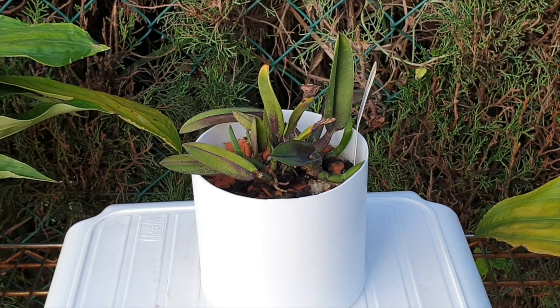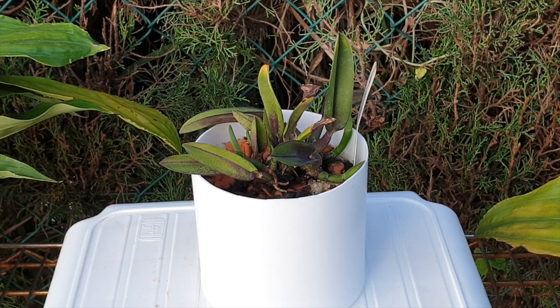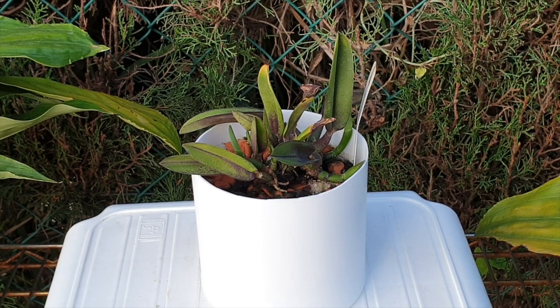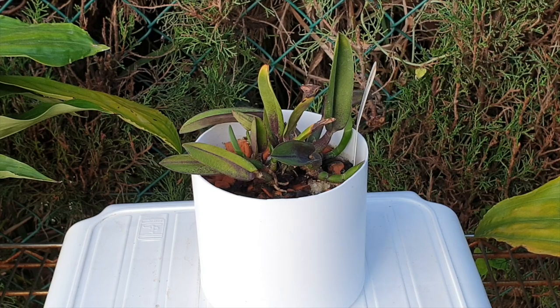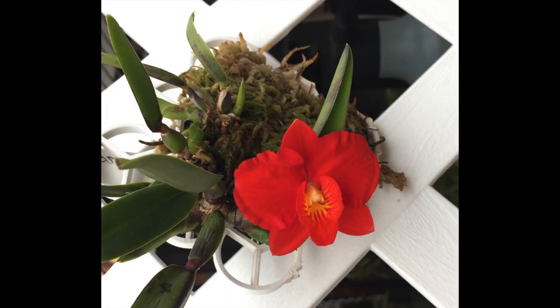I love this little orchid. I love the fact that the blooms give me the feeling like I've got a Masdevallia Ignea in my collection, and they are so long-lasting. If there's only one bloom per growth, it really doesn't matter because if you have two blooms, they last from six to eight weeks — it's pretty amazing. They are not fragrant, however, but they do last an incredibly long time considering the size of the orchid and the size of the bloom in comparison. They're just fascinating, very, very beautiful.